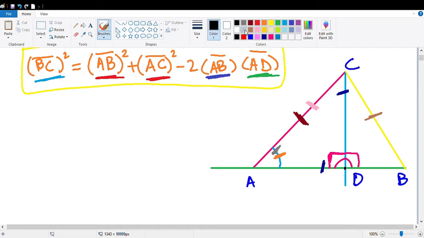So let's begin. But before we actually start proving the theorem, I just want to give you a recap of the Pythagoras theorem, or you could call it the PGT, which states that the square of the hypotenuse, applied to right triangles, let the hypotenuse be h, in any right triangle, the square of the hypotenuse is equal to the sum of the squares of the base and the perpendicular.